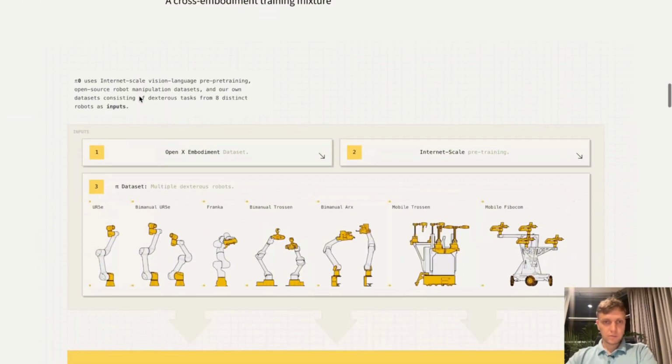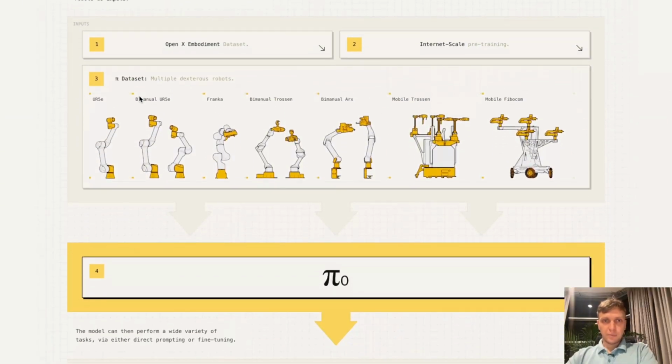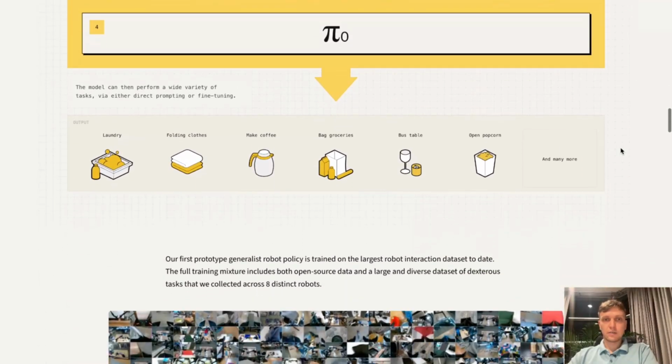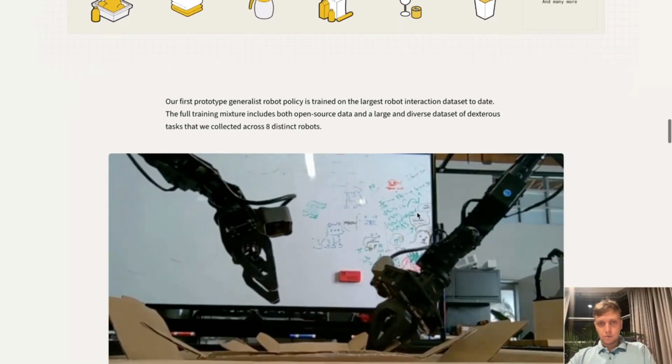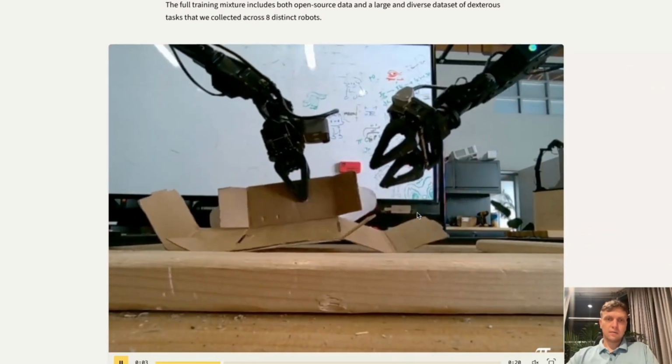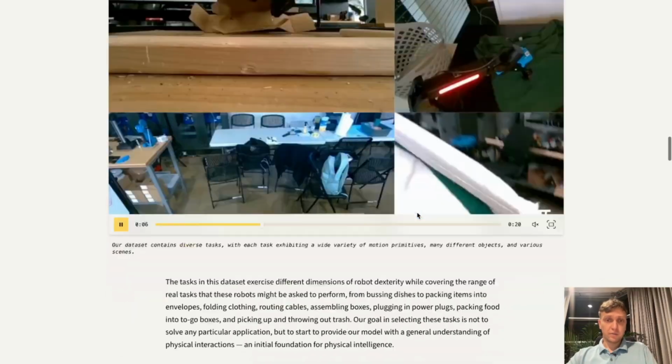And you can see that it was trained on a very big dataset. First of all, the fact that it's a VLA means that they use an already pre-trained VLM backbone that is trained on internet scale data. Also, they train the model on the OpenX robotics datasets collected with different robots. And finally, they collected their own dataset with different robots to fine-tune this model and demonstrate the performance in real life. They also train it and fine-tune it on many different problems. And again, just go through this site and you'll see that it can perform very different tasks.